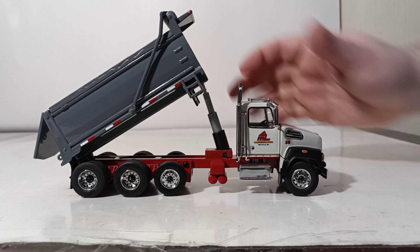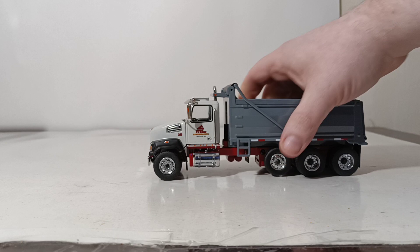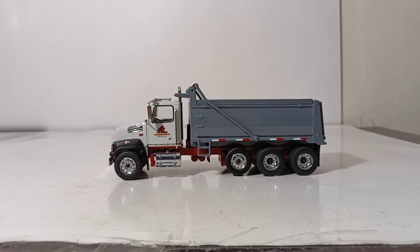The last thing we'll do before we wrap up is pose this next to a 1 to 50 scale Cat wheel loader. SM LaRusso & Sons, as I've said before, are a sand and gravel supplier, so let's bring in a wheel loader that would be used to handle sand and gravel. If you're not familiar with the company, they employ over 80 individuals and as of 2020 generated more than $32 million in sales. There are five companies in the SM LaRusso & Sons Incorporated family — that information is from the DNB business directory.